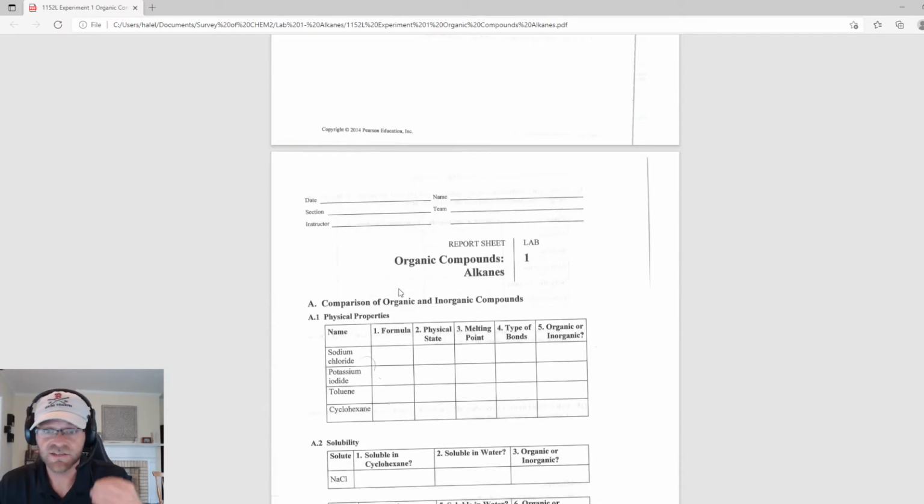Other things you ought to learn throughout the course of this class, specifically chapter 11 from the lecture, the pre-lab discussion from Dr. Taylor, and the introductory material here. They all go over the differences between organic and inorganic compounds, like the ability to combust, a flammable compound. Organics are flammable, typically inorganics are not.